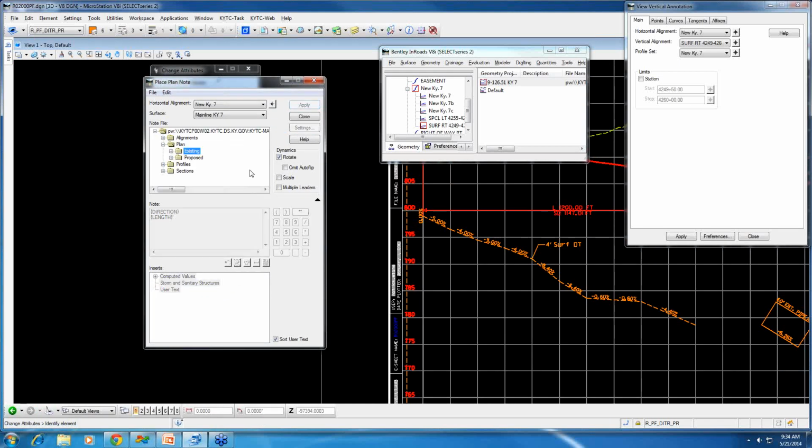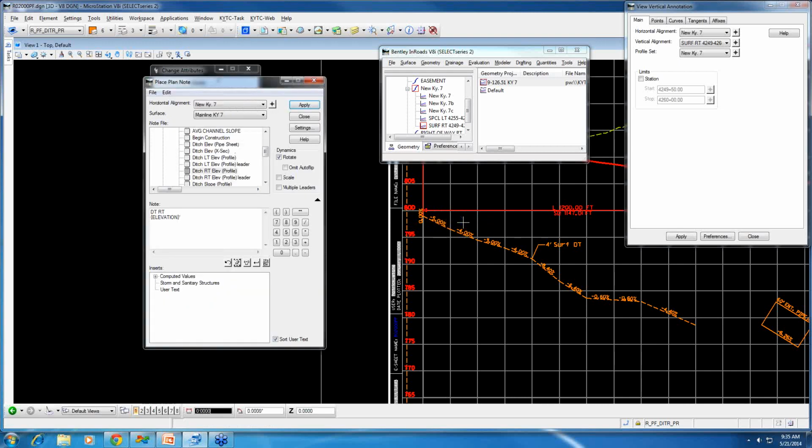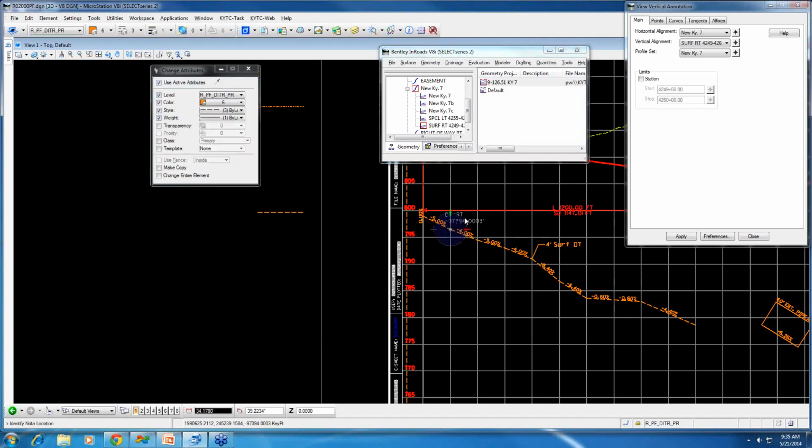This one's the one I think I use, the profile drafting notes, more than anything else, like the ditch right with elevation. And this is where we'll show the rotate. I personally like to set the active angle to 90, but I'll show you both ways. Then you go in here and, let's see. That looks like it doesn't have the right.